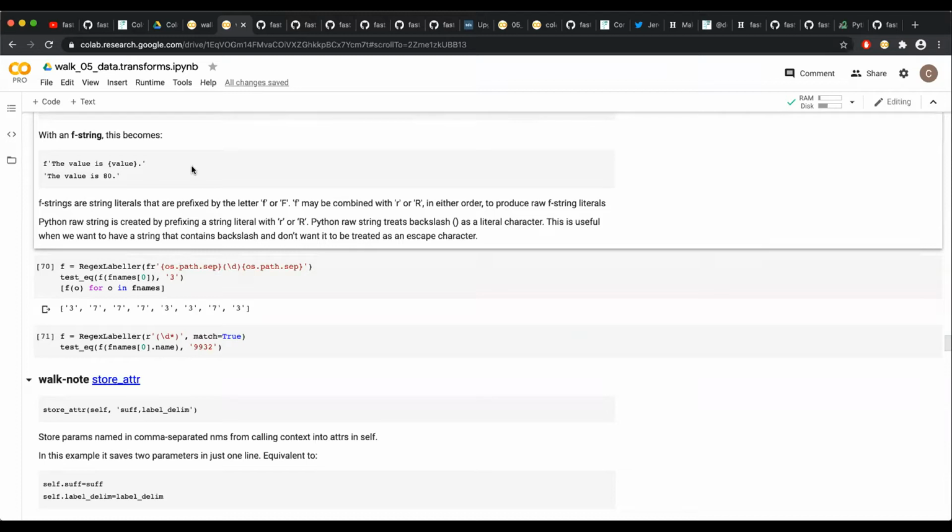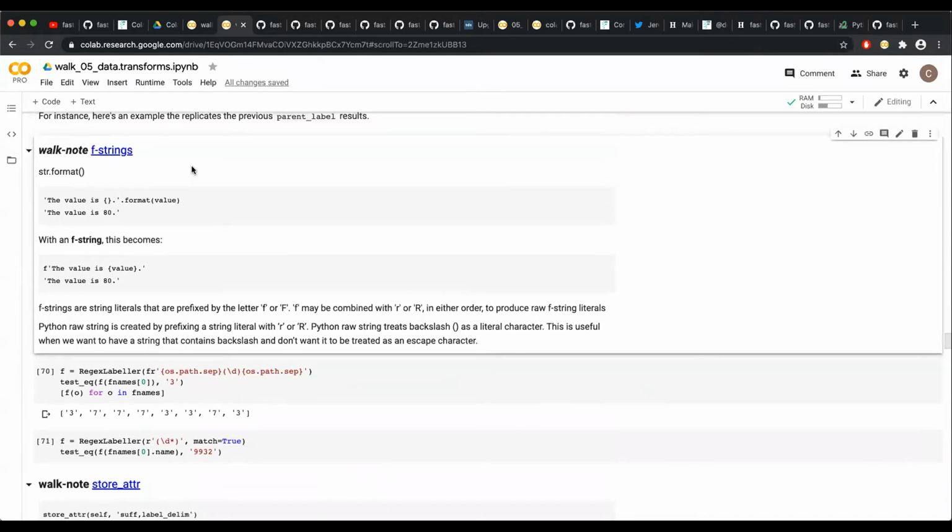And it was also what is called the F string, which is very similar to what we were used to doing with a string format, but that was deemed to be too verbose, because we needed to then have format, value, and sometimes you have to do the assignment of the variables. Whereas this one seems a little more natural and it's definitely more concise. You just put the actual name of the variable in here, and that allows you to have exactly the same behavior. So it's just a way of doing it more explicitly and more succinctly than having a string format.